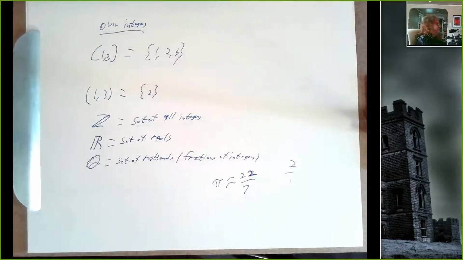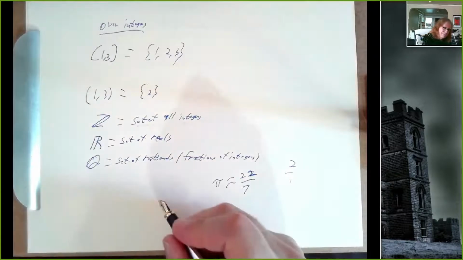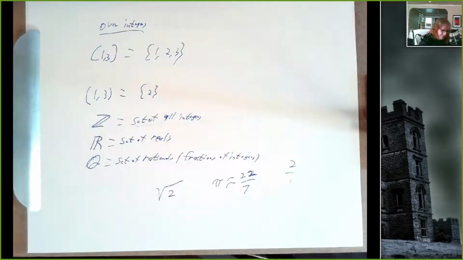Somebody said tau. That's a good example too. It turns out the square root of 2 is not a fraction. We'll prove that later on when we get to number theory and proofs. The Greeks knew a proof of this, that there's no pair of integers whose ratio is equal to the square root of 2. The golden ratio, e, yeah, these are all fantastic answers. So the set of reals is bigger than the set of rationals, and the set of rationals is bigger than the set of integers.